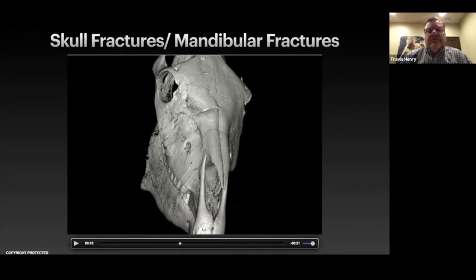Now stop this again, and you've got to kind of play with these images and get familiar with what you're looking at, and play with the window leveling when you're making 3Ds, because this right here is where the horse moved during the CT. So that's kind of an artifact. It's a very straight line across the horse's head. And you have to notice those and figure out when you're going through your slices to make sure that you're not calling motion artifact a fracture. But this one we can see only starts at midline and comes along the side, where it's not on this side. And if it was an artifact, it would be going all the way around the horse's head.